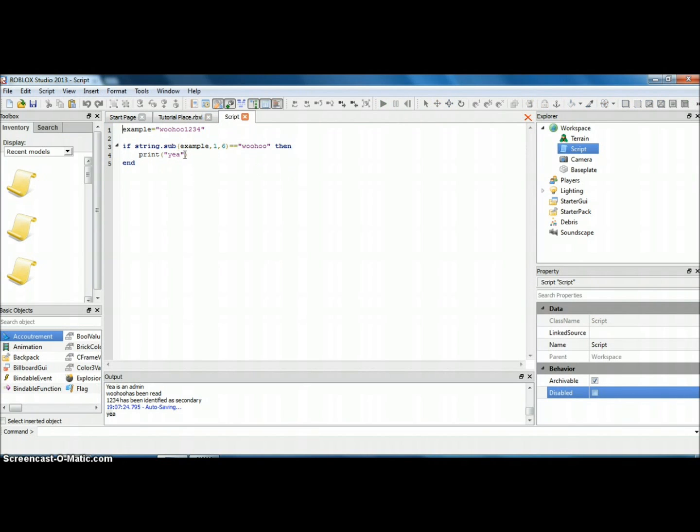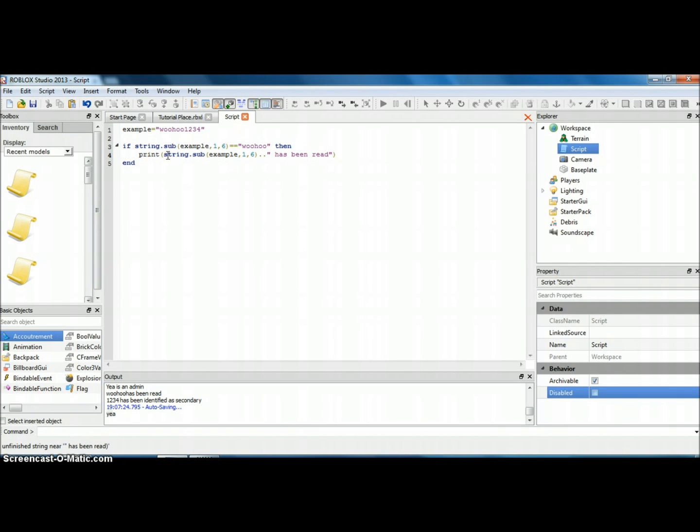Now, let me show you some more complicated string manipulation from last time. Let's use string.sub in a way that we used it to do that dot thing. So if string.sub example 1 to 6, we want to print string.sub example 1 to 6, and that dot has been read.